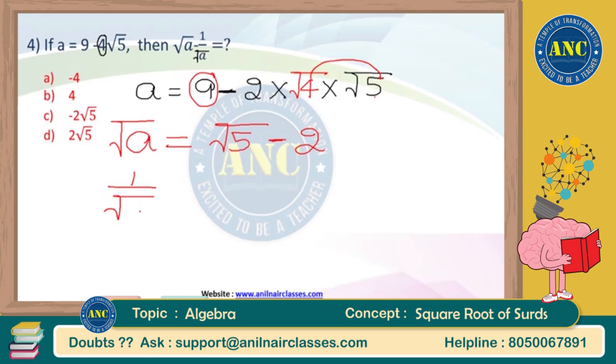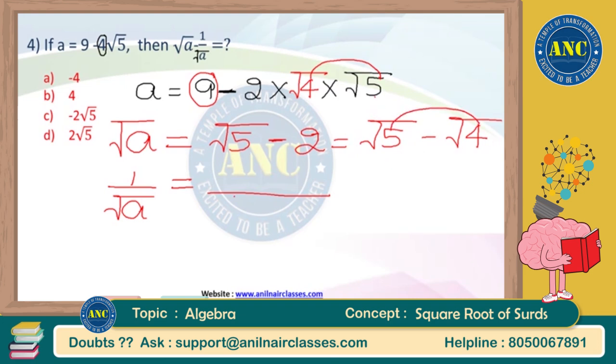Right? I want to find 1 by root a. Now same logic, sir. 1 by root a is nothing but, can I say that denominator is nothing but the difference between these two terms. Think a little logically, don't be in a hurry. It is not the difference of 5 and 2. 2 should be written as, let me write it here for your better understanding, root 5 minus root 4 is nothing but 2. So the difference between the square root terms is the denominator.